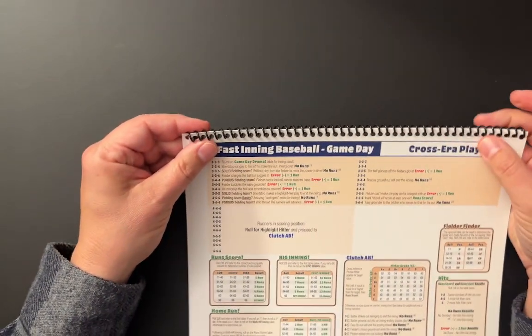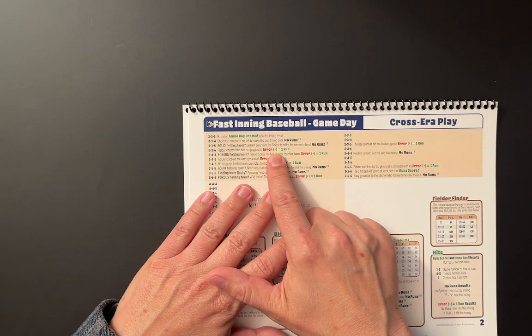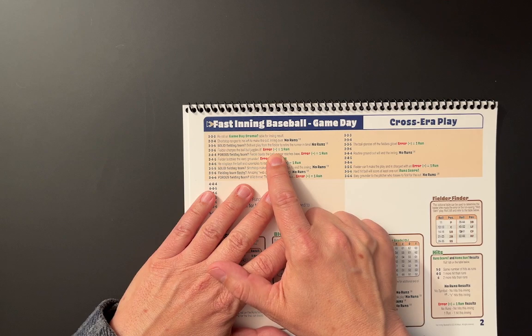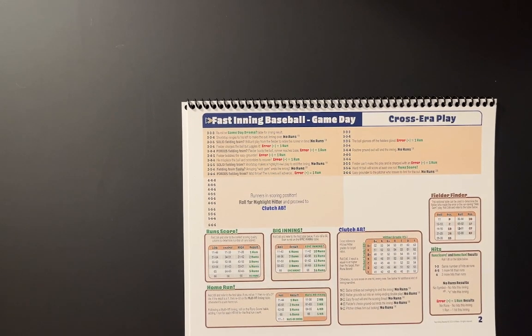Let's see. Errors are based on team ratings, but it's going to come up with a notation that says if the decider die comes up a bullet, the batting team will score a run. It's pretty much just keying off a fact of baseball for the past 100 years, where just about every year half of all the errors turn into runs. So it was a real cool mechanism to get into the game.